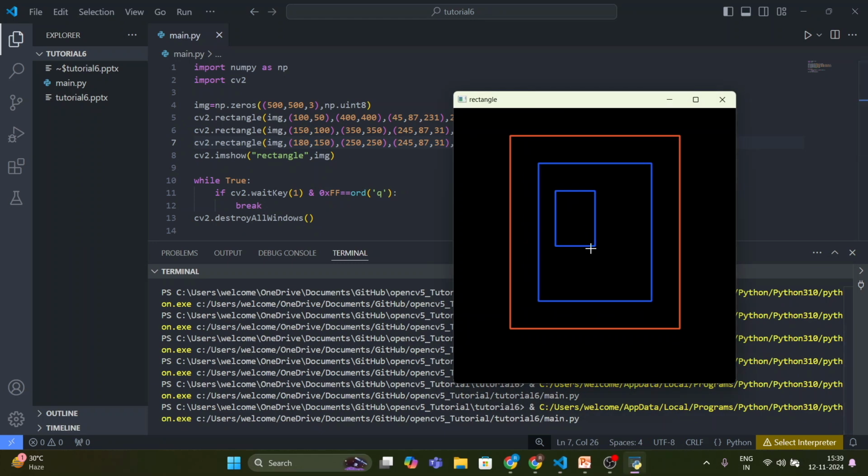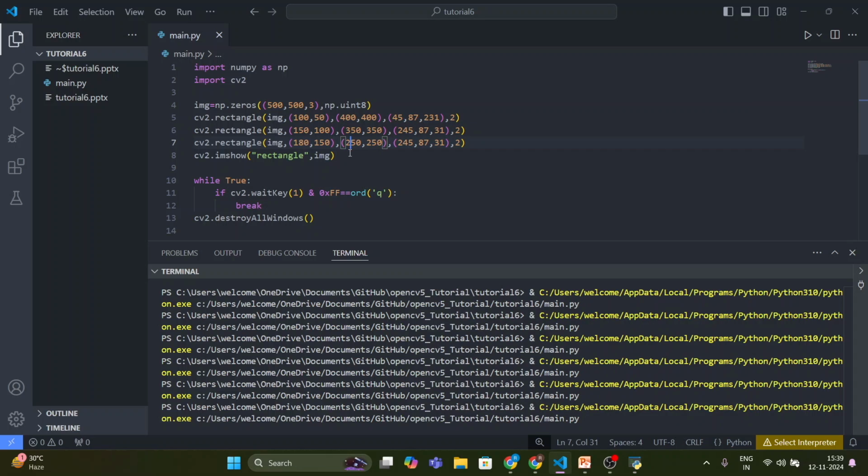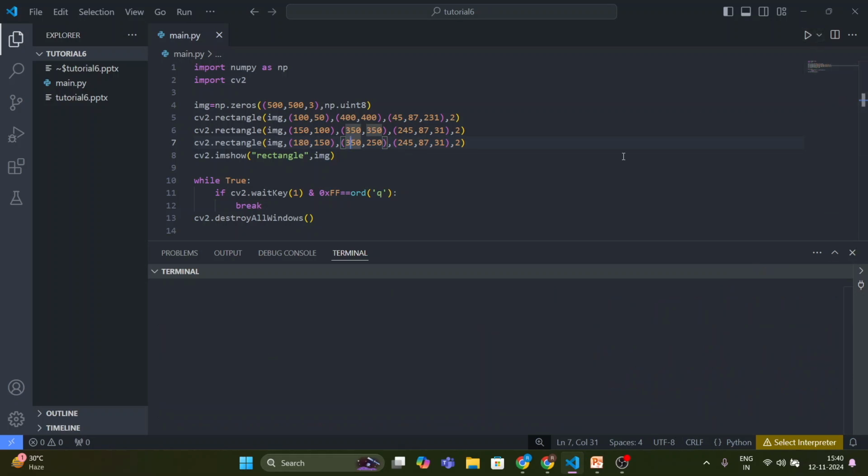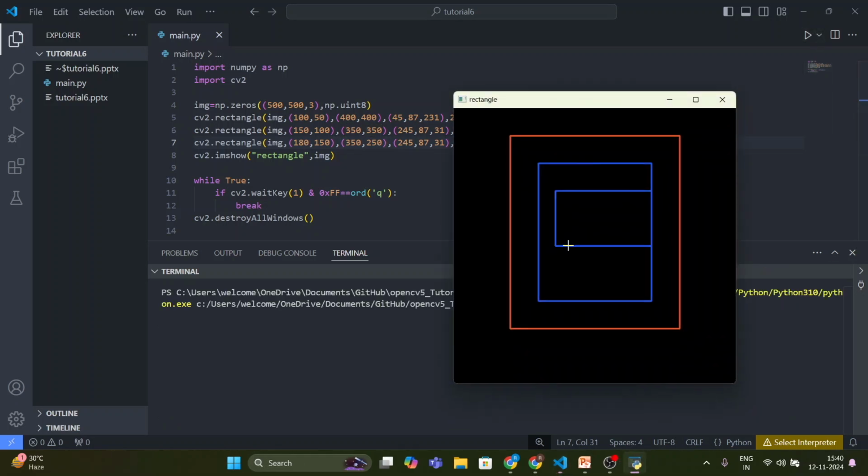Yeah, so 180, actually I want to make it a little bit bigger here because I'm starting it from here. 180, so it should be 350. It will be 350, and at the top it is 250. So let me try. What happened? Yeah, so actually this is 350 here, and it's actually combined with this one, 350, 250.